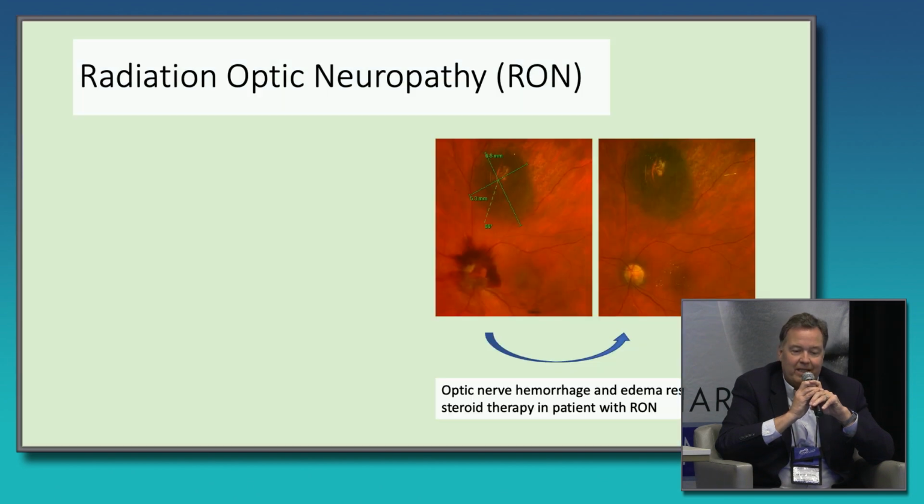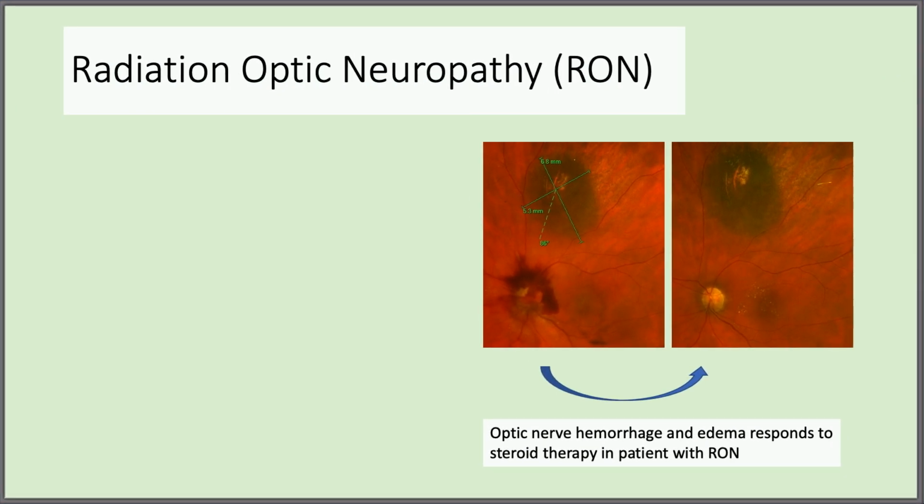So here's a guy. It is a little hard to point out, but if you look in the left picture on the lower side, that is his nerve all swollen up. It's not the best picture. But after we gave him steroid therapy, his nerve returned to normal, and his vision improved enormously. And I find these, I don't know about you guys, but the optic neuropathy tends to respond fairly quickly to treatment, and it's pretty impressive. It kind of goes away and doesn't come back either. What do you think, Scott?